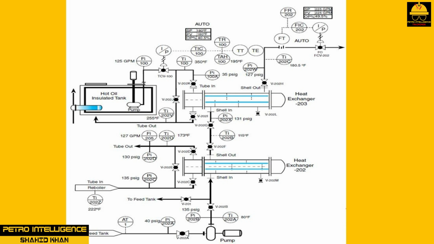The tube inlet on exchanger 202 has a feed temperature of 222 degrees Fahrenheit or 105.55 degrees Celsius as it enters the channel head and passes through the lower tube sheet and into the tubes. As the feed flows through the tubes, it transfers heat energy into the cooler shell product. Heat transfer is primarily through conduction and convection.